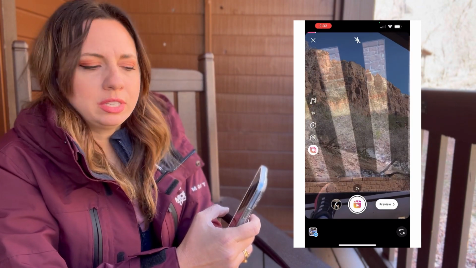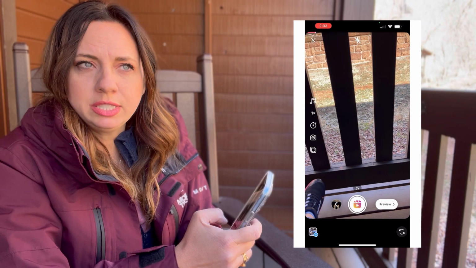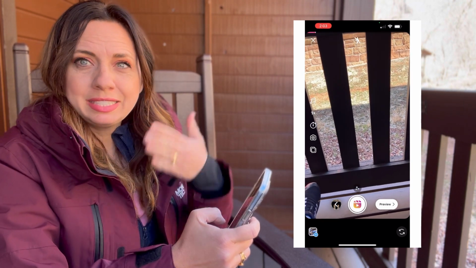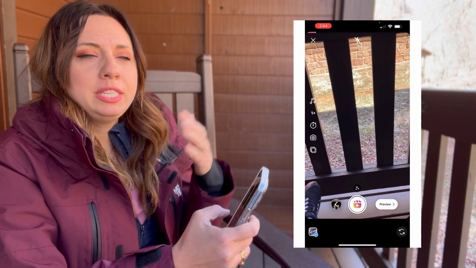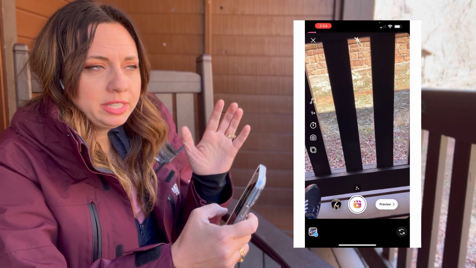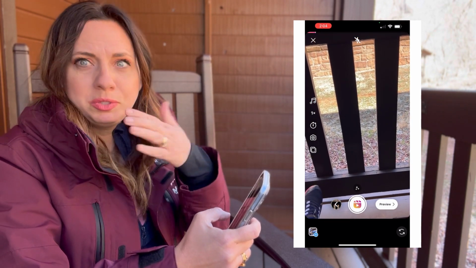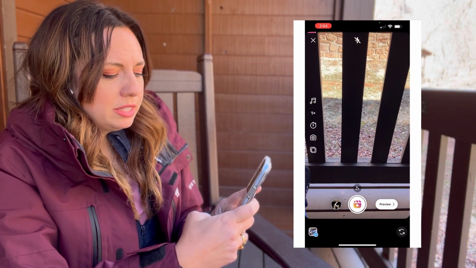A lot of people use this when they're doing transitions, because we want there to be this seamless moment where we go from one to the next. The align tool helps because you're able to see where you were on the last frame, and then you can line yourself up for the next video. Maybe I'll do another tutorial on how to do that. All right, so those are all the tools over here.